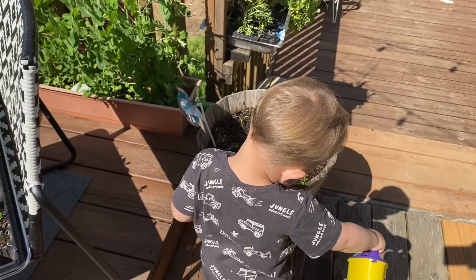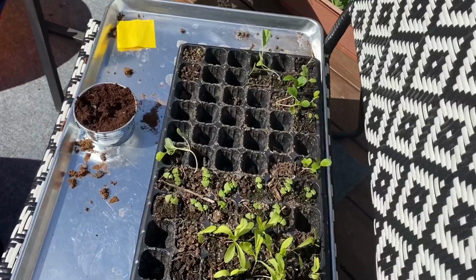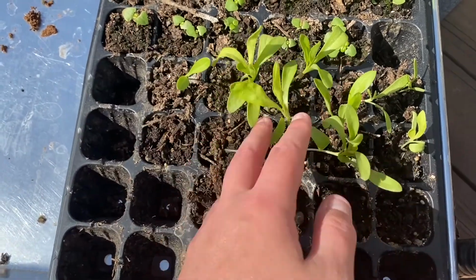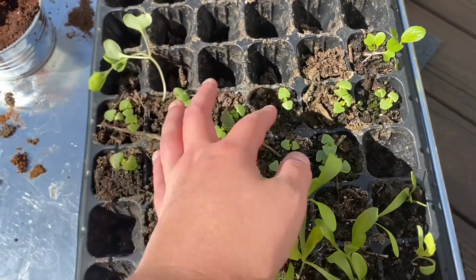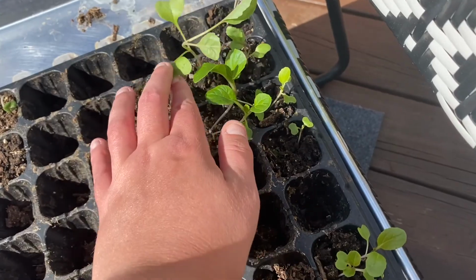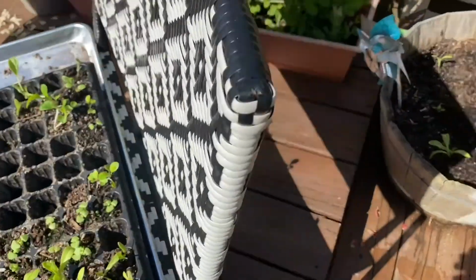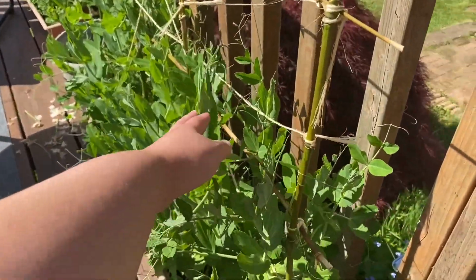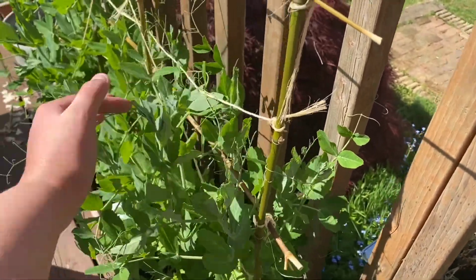These are the plants. So these are more of the calendula flowers. This is all basil. They actually seem to be doing pretty well. I've had some trouble with basil also. These ones look good. I've got a couple of cabbages and a couple of bok choys still out here. And peas. These peas I planted at the same time as the ones down in the garden, which is why obviously those ones are not doing as well as these ones.